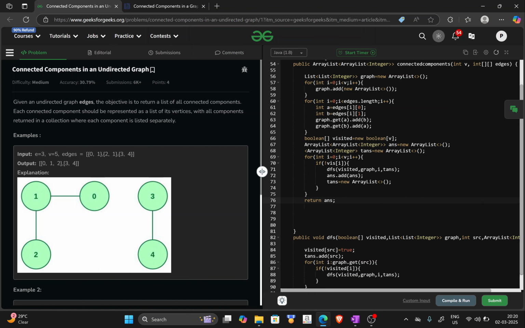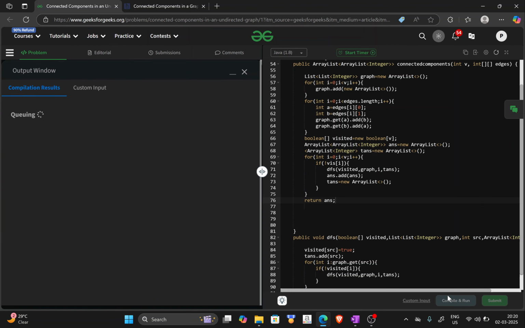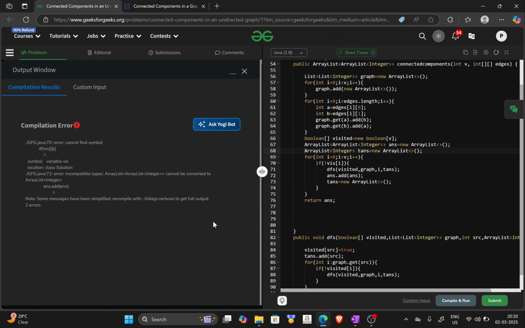Let's try to compile it. Okay, let's remove it. Let's run it. Its name is visited. Generally I name it viz.